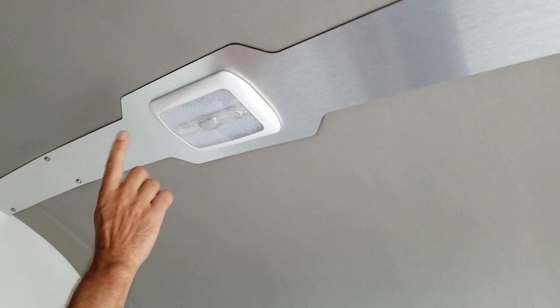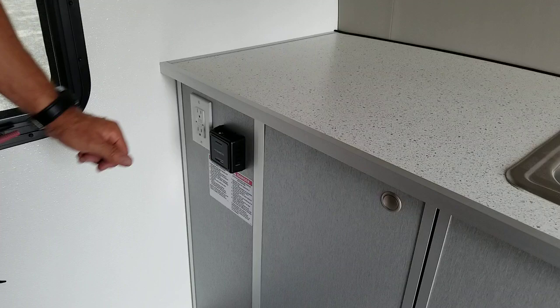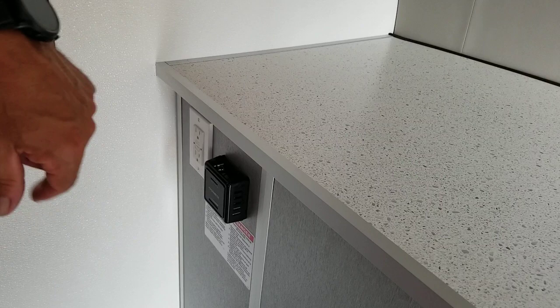The liner here — if you're going to be cooking or making a mess, you may want to protect that. Some customers put a piece of clear PVC. If you stain it with spaghetti sauce, it's going to be hard to get the stain out, so keep that in mind. There are LED lights — two intensity levels: click once, then a second click. There's another power outlet with a GFI. They actually went through the trouble of putting two GFIs in this trailer; this one will probably be connected to every outlet on the inside.